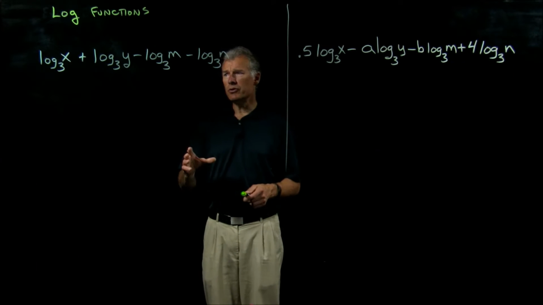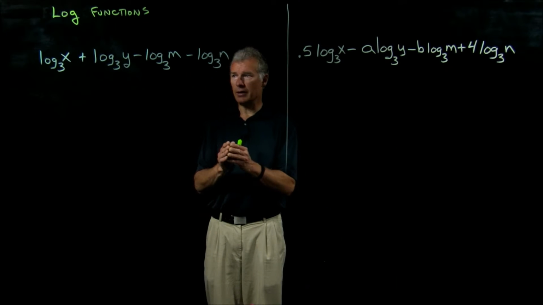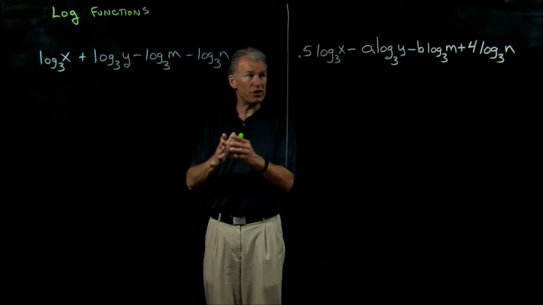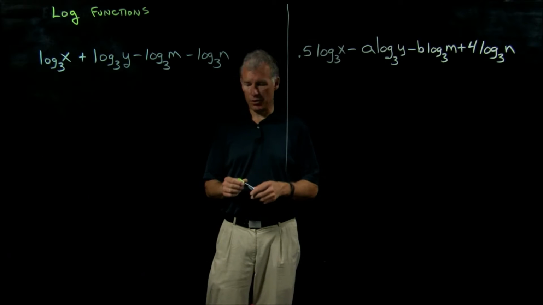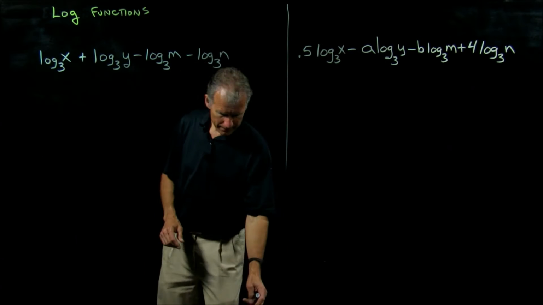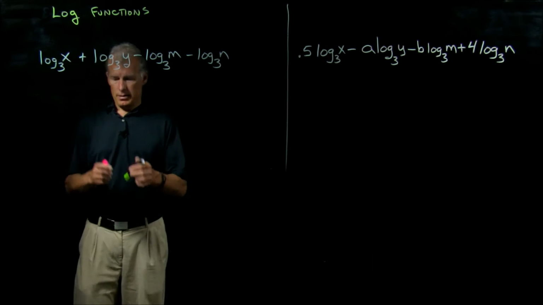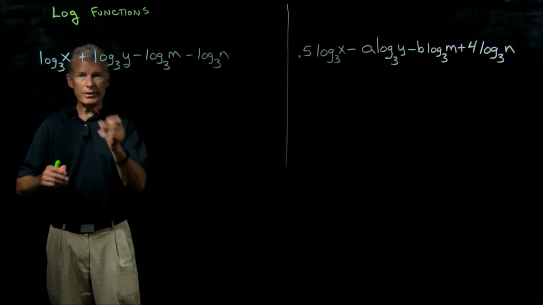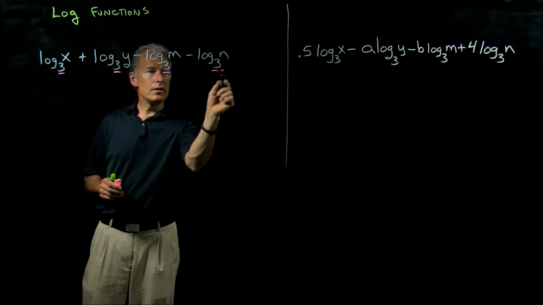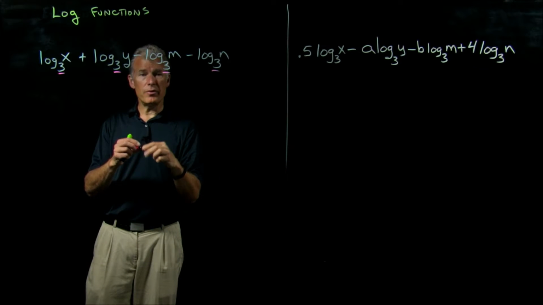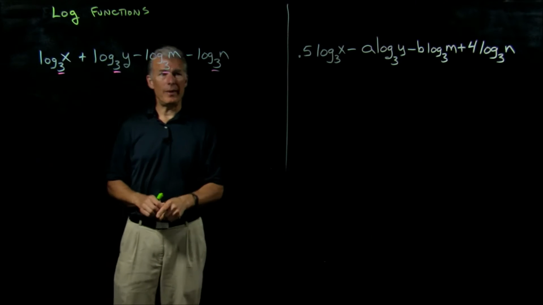So far we've used the log properties to take log expressions and spread them out. Okay, so now let's go use them and go back the other way. So I just have two problems written up here. Something very important to note when we're doing this is notice these bases are all the same, right? We can only do it if the bases are the same. If the bases are different, we'd have to separate them out.